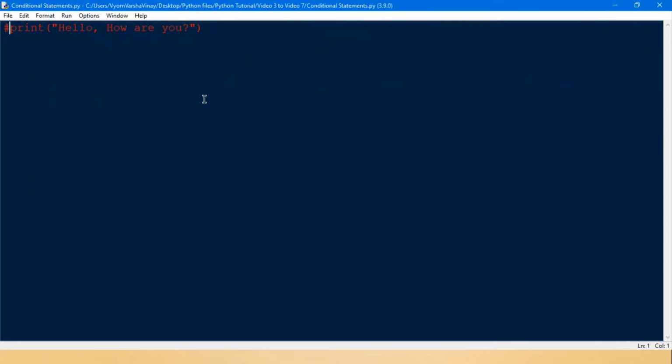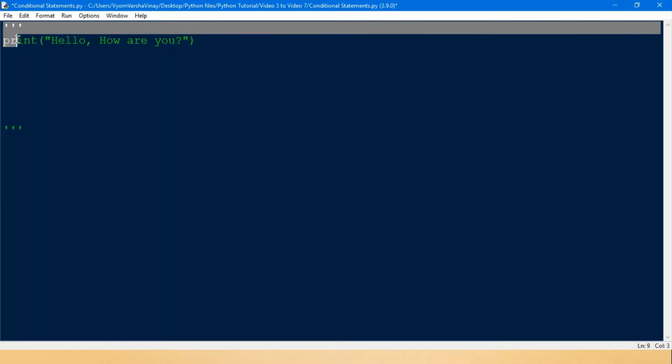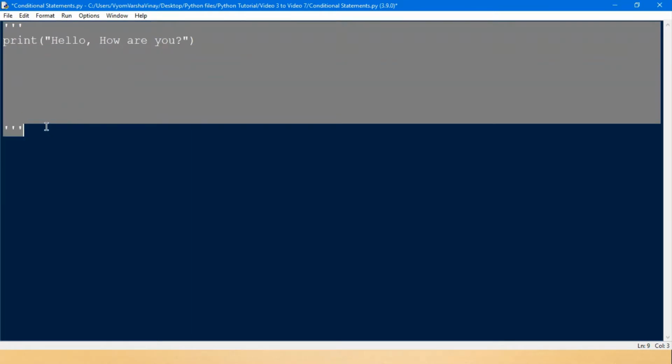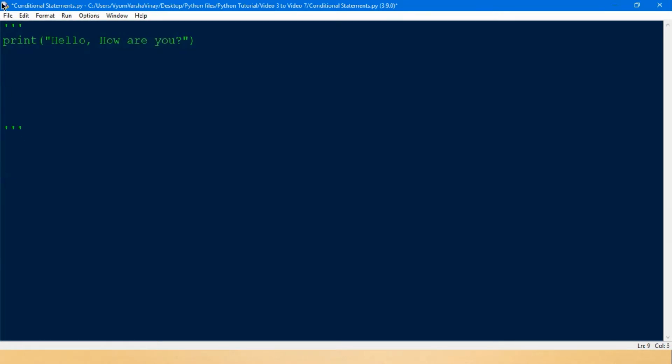Or there is another way where you have written a huge line of code and you cannot go putting hash on every line. So what you can do is put quotes on one end, then move and then until whichever line you don't want to come, you can put the ending quotes so that anything between these quotes won't come out in the shell, but anything before or after the quotes, they will come in the shell.